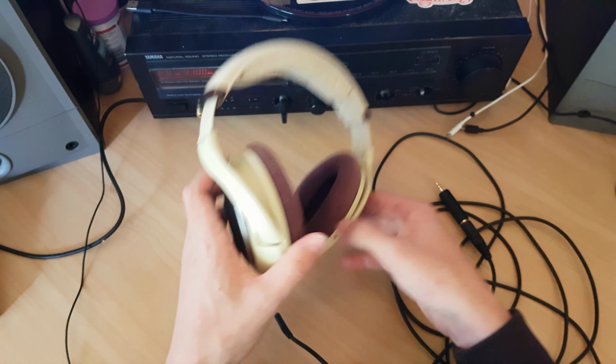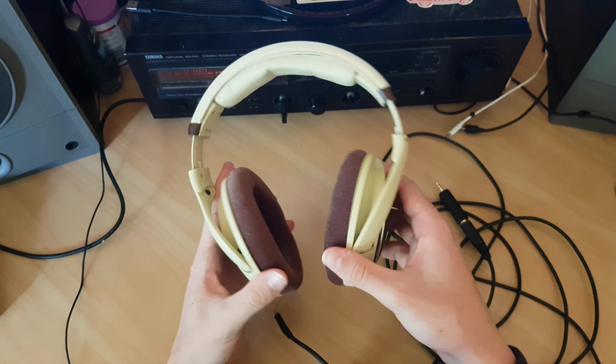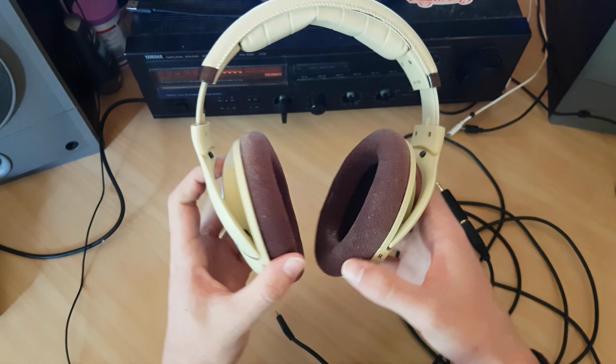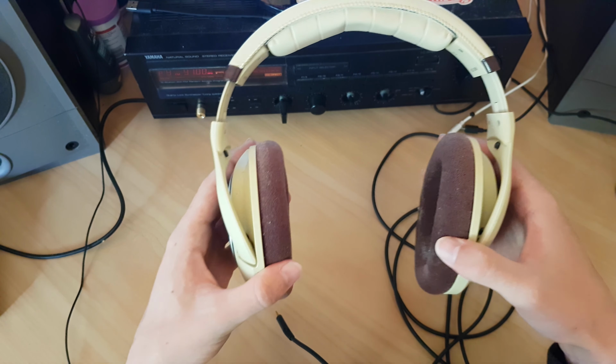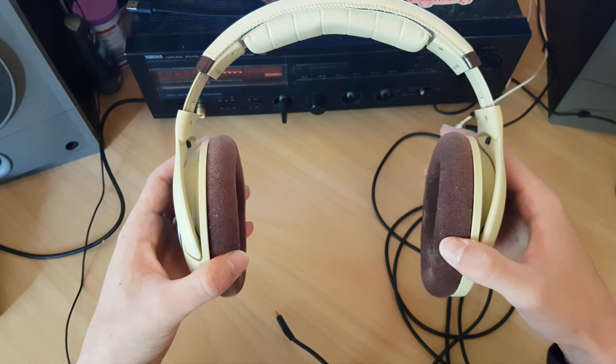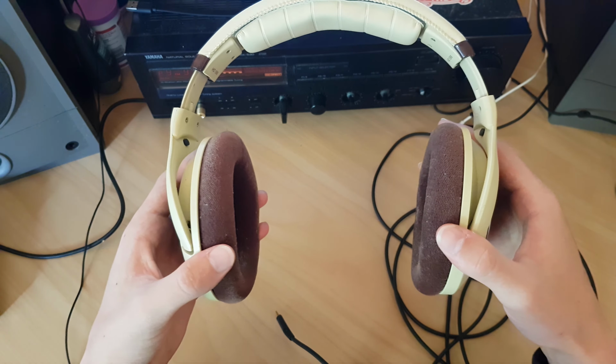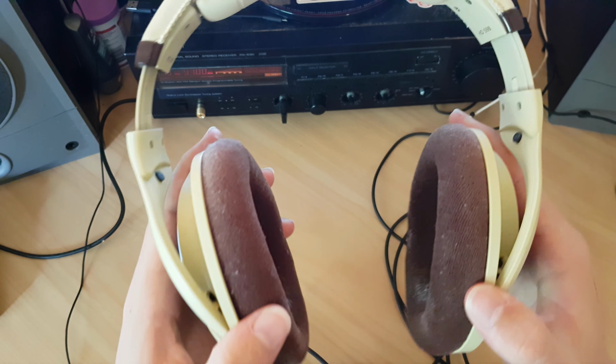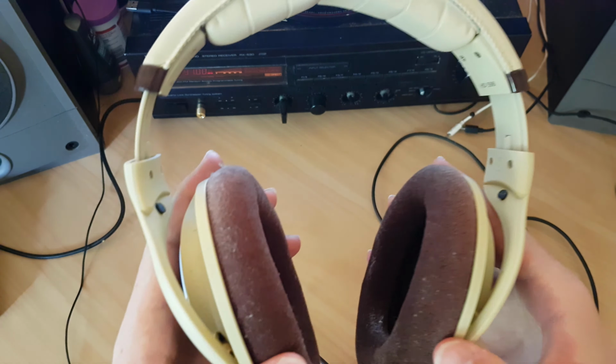I mean, these aren't exactly Beats by Dre or anything. They are pretty ugly, let's be honest here. Maybe they'll look better in black. I'll put a link to the description for both colors if you want to check them out. But yeah, I mean, these ones, typically they're for wearing inside your house anyway, so you wouldn't be too concerned with how they look, I suppose, but it's just something to keep in mind.